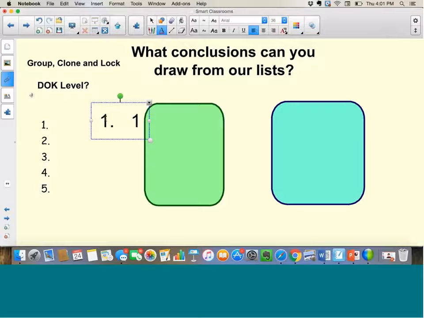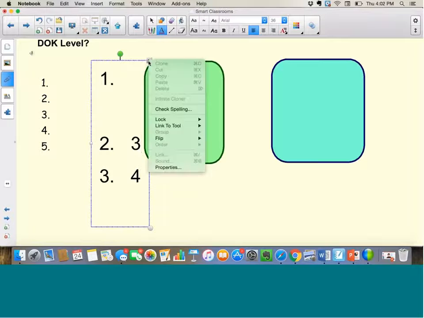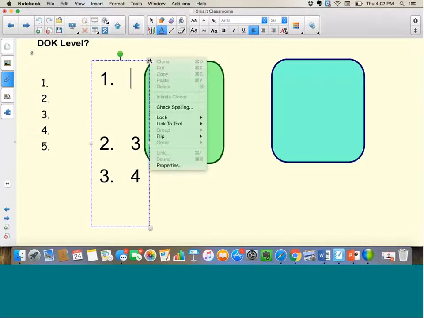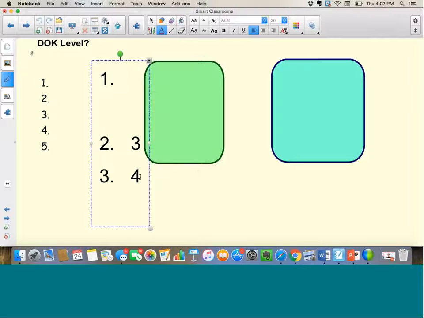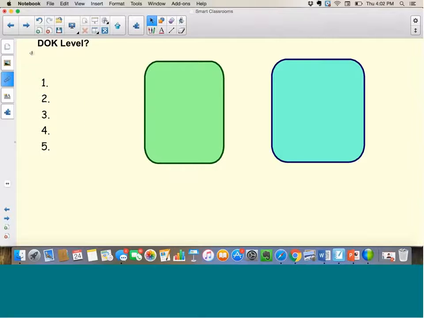1, 2, 3, 4, 5. All right. So actually, we can get rid of some of this. Let me just start all over again. Get rid of it, Elizabeth. I don't know about you, but sometimes I get stuck on font and I forget to go over to the arrow.